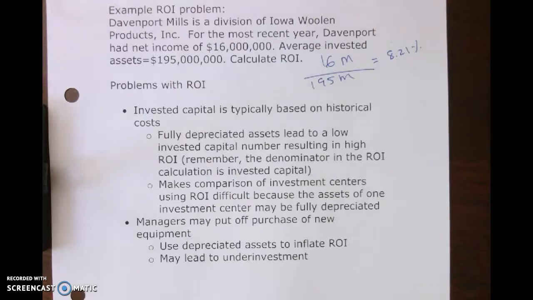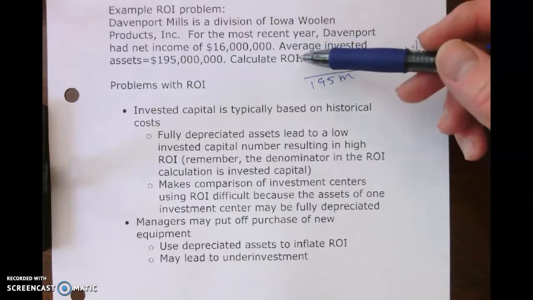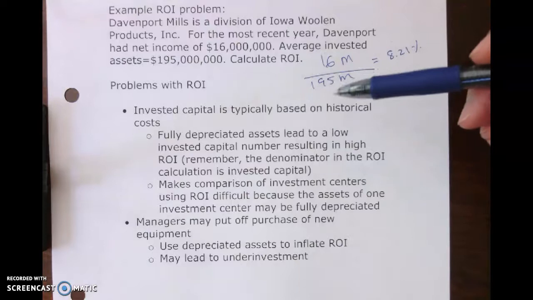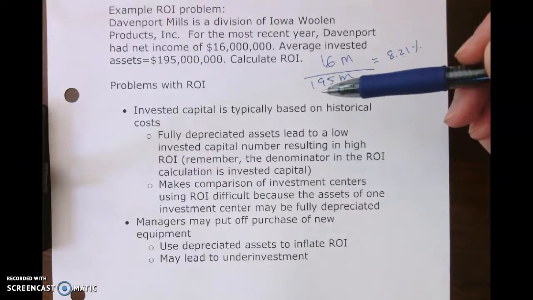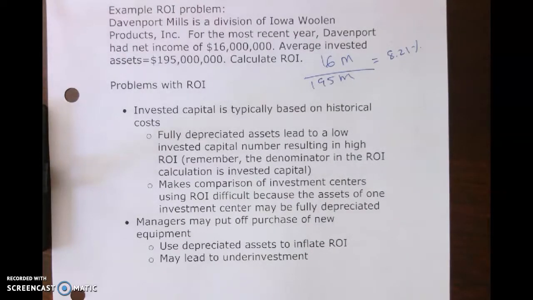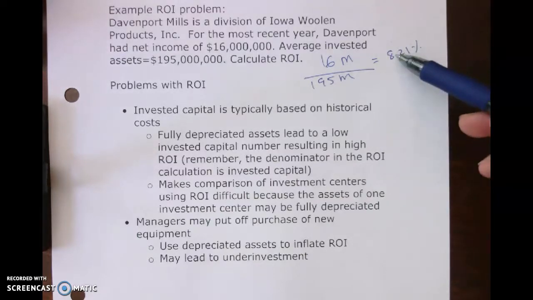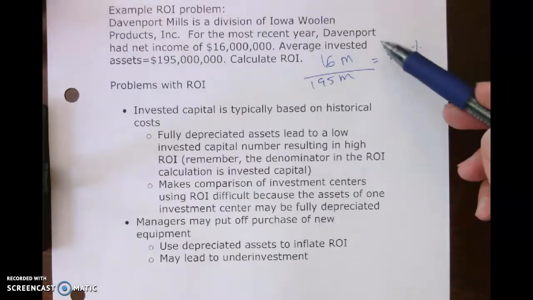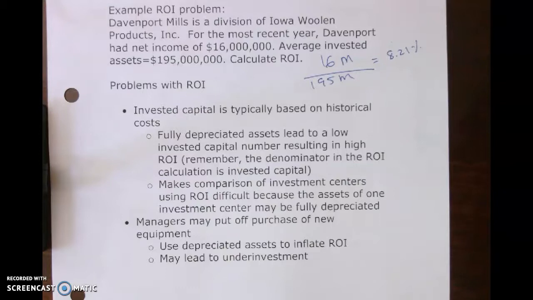The reason that you wouldn't use return on investment for a profit center is that a profit center does not have the leeway to invest in new assets. So if you don't have the leeway to invest in new assets, it doesn't seem to make sense to use a measure of how well you're using your assets to generate income, unless we give you that leeway. An investment center, as we talked about in an earlier lecture video, does have the leeway to invest in new assets. And so what we want to do is to evaluate that investment center using return on investment, which shows us how well you are using your assets to generate net income. Okay?